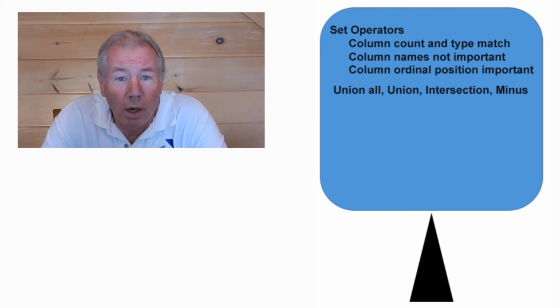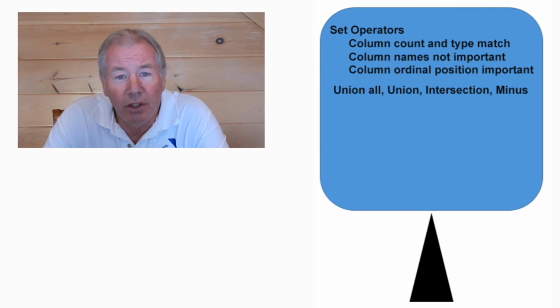We started out with a union all example. Union all simply says give me all rows in table A and table B. Versus a union, which removes the duplicate rows. An intersection, which gives you just the rows in both tables. And then, of course, the minus operator, which removes those rows in table 2 from table 1. Very straightforward stuff.